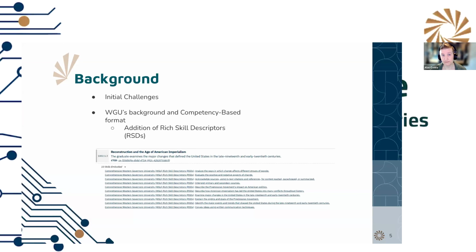We have fixed standard paths for each of our degree programs. Concepts such as electives, dual majors, or even minors, while common across higher education, aren't something we've historically offered. But all of our courses have always been underpinned with competencies, which we've made transparent to students in their degree plan. Over the past several years, we've also started aligning rich skill descriptors, or RSDs, to those competencies. We knew at the outset that this effort would be incorporated into our WGU Achievement Wallet project somehow.